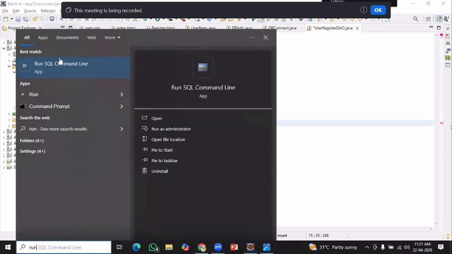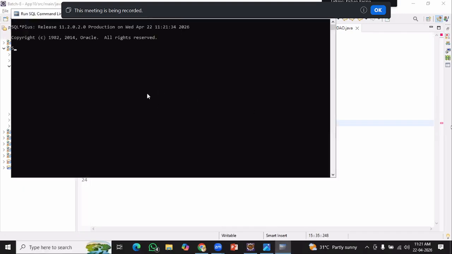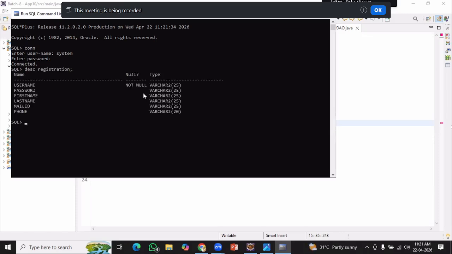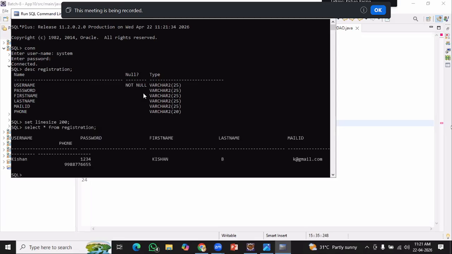Hang on, let me open my database here. Run SQL command line and connect as the system manager. Let me first describe registration, set linesize 200, and select star from registration.